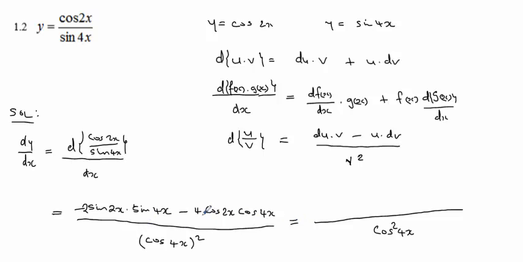In the numerator, we can see that we've got a common factor, which is 2. Then we can write the 2 in brackets, minus sine 2x sine 4x minus 2, or we can just select minus 2 as a common factor. Then we've got plus there and plus there. Then this will be cosine 2x cosine 4x, and then the exercise is done.